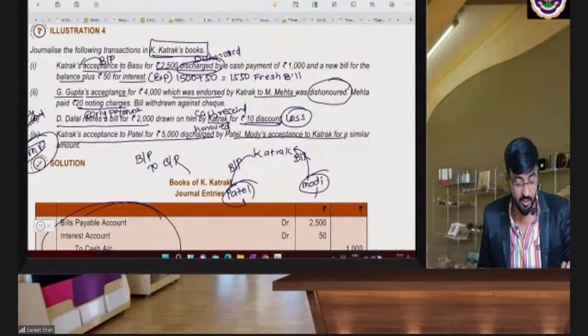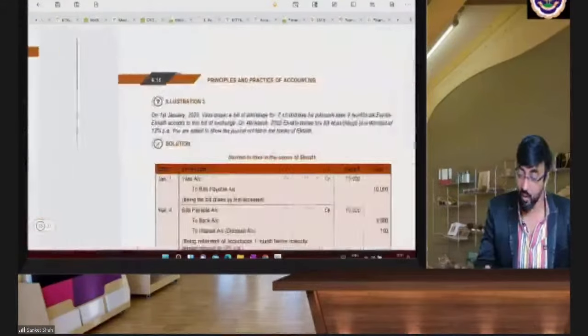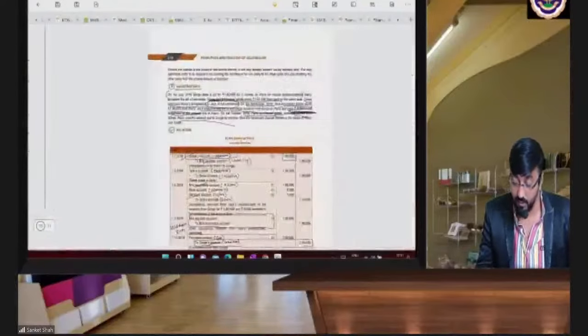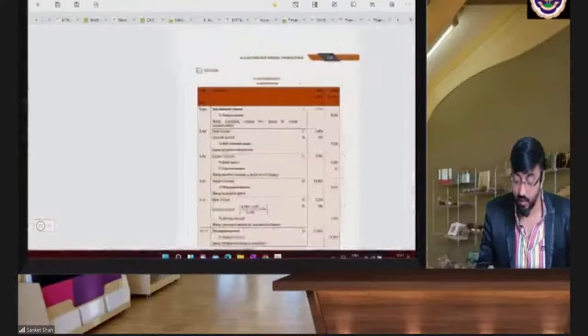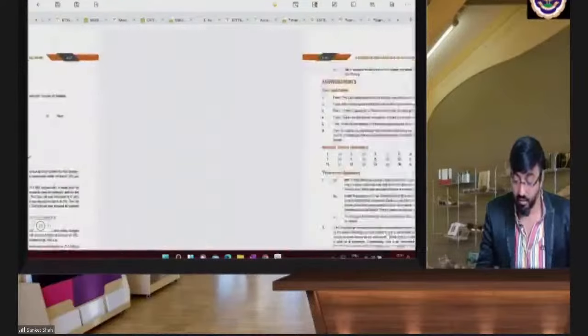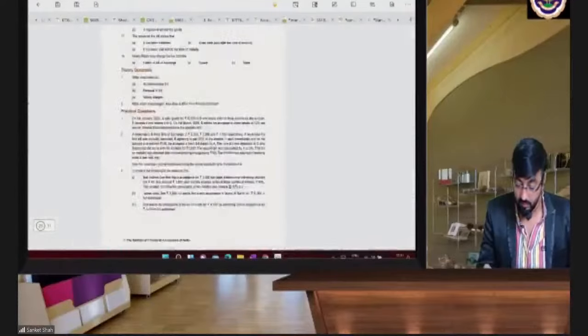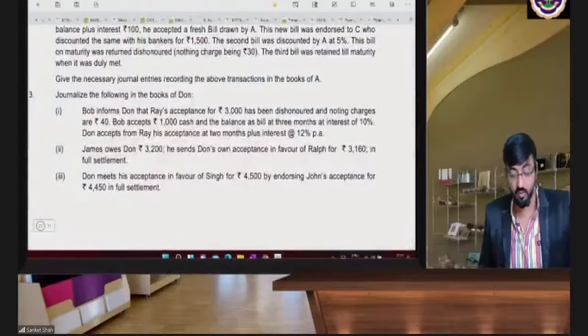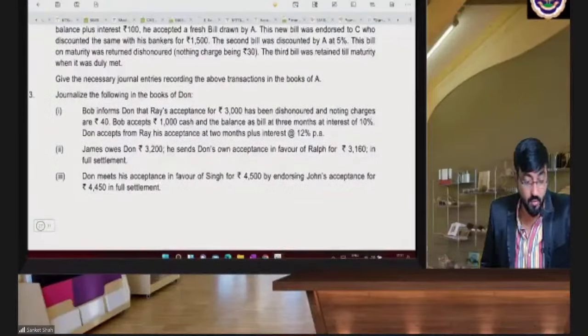Yes, beta, Manisha, I'm going to tell you the timings. Don't worry. And now, beta, I'm going to take one more question, which is really very, very, very difficult. That is question TYK number 3. So you can come to TYK number 3 now. Yes, the Don and Bob problem. How many of you solved this question? Don and Bob?